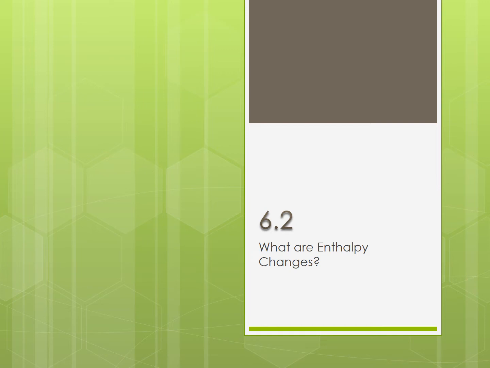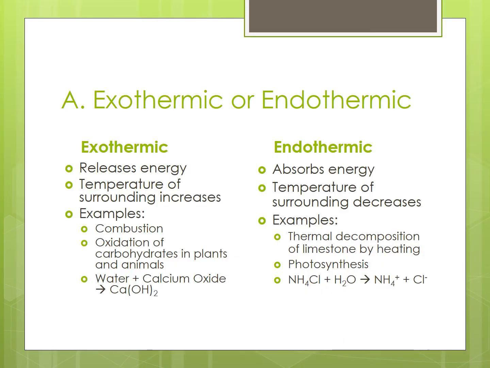So what are enthalpy changes? And the major type of reactions are exo and endothermic reactions. We know exothermic releases energy in the form of heat, so temperature goes up. Combustion reactions, oxidation of food, even just mixing solids most of the time in water will generate heat. Endothermic reactions, they absorb energy, so temperature goes down. The reason why absorption energy is occurring is as the temperature goes down, it needs to absorb energy from the surroundings to get back to room temperature.